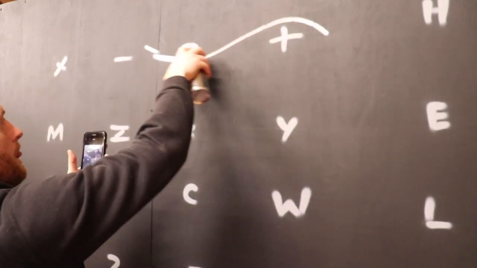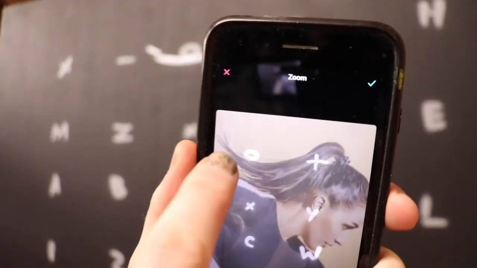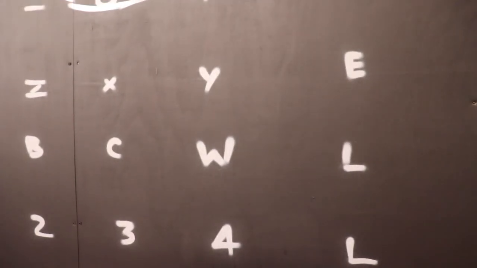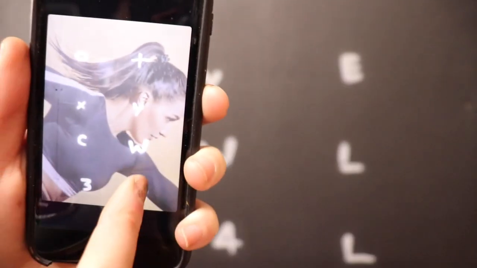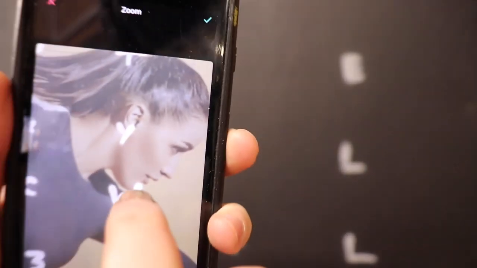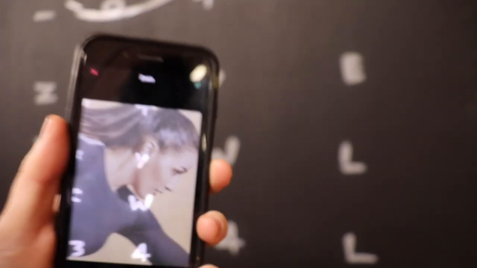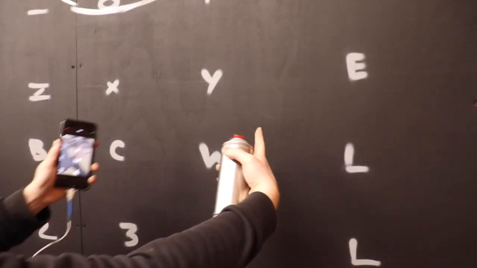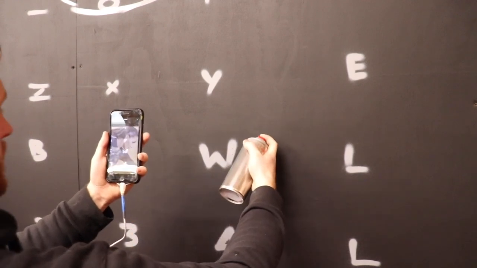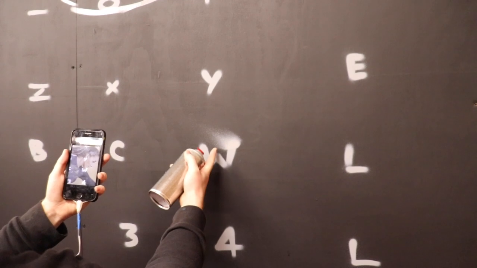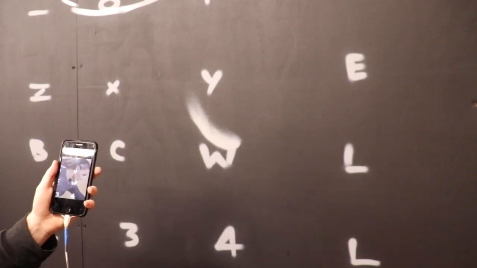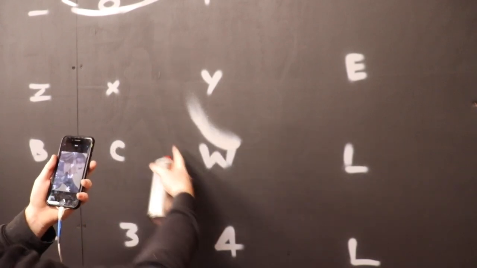The hair goes just under the O and up over the plus — that there is the top line of her hair. Now I'm going to do the chin, under the chin and the shoulder. What I'm looking at is the W — the chin goes just through the top of the right side of the W. I'm going to angle the can upwards so it sprays into the painting and not outwards, and mark the chin here, which then comes up towards where the Y is. And that there is the chin, then the neck comes down and back to the W.